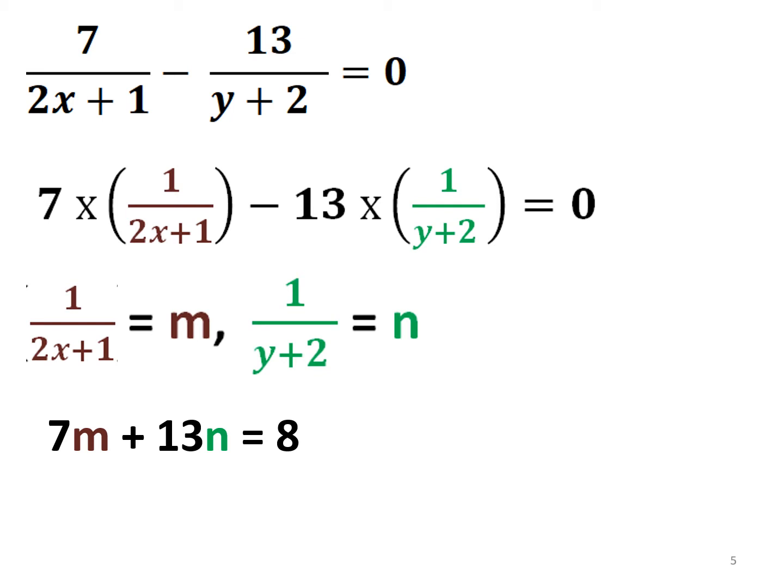Now this is my simultaneous equation and I can solve it and get the values. After I get the values of m and n, I can substitute in the equation and then I can get the values of x and y. We shall be solving exercise 1.4, so you will get an idea of how to solve the sum.